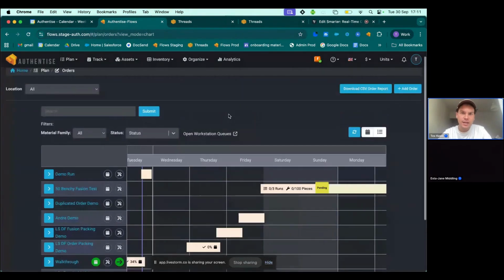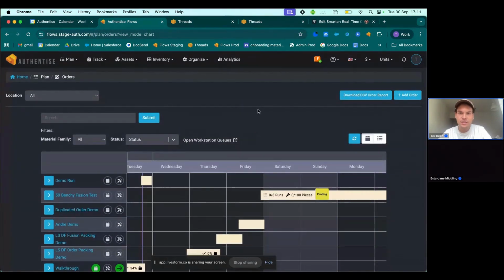So that's what the interface looks like between Threads, Flows, and Fusion 360. And in an ideal world, I hope that there would be some kind of use case for this that makes logical sense, so that it's easy to go and make edits to those models should you need to. So that's mainly what I wanted to showcase today.